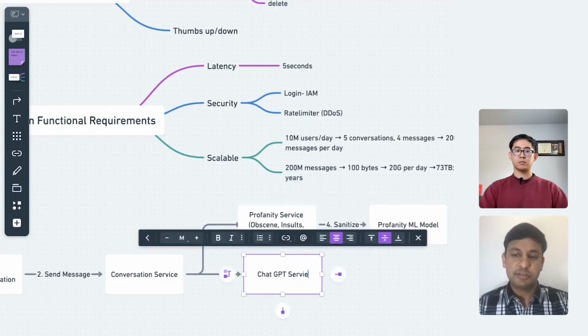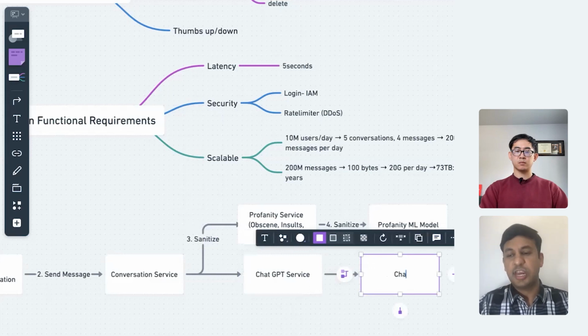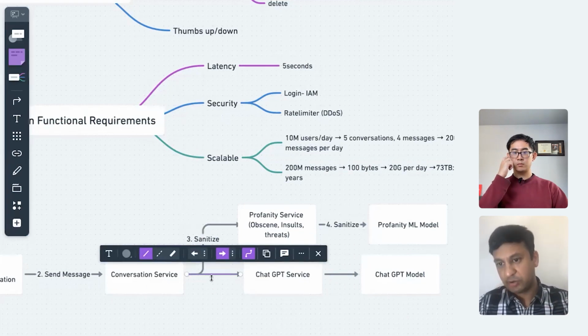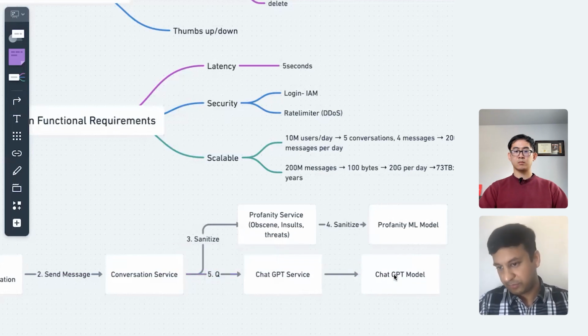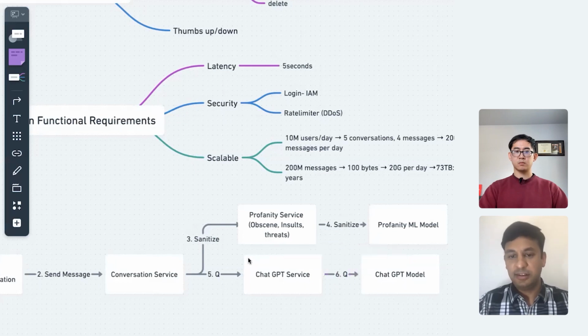That service is calling a ChatGPT model, which is the core, the meat of this functionality, the ChatGPT system. So I'll send this question, and the question is relayed to the model, which responds with an answer.